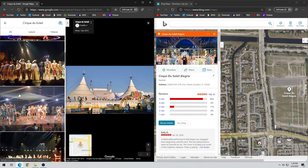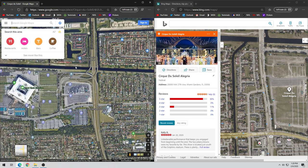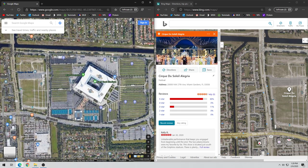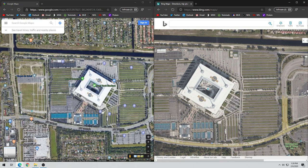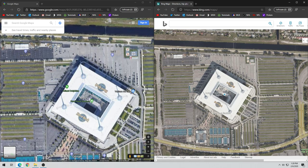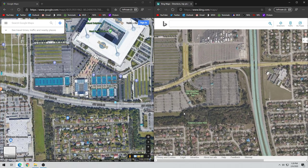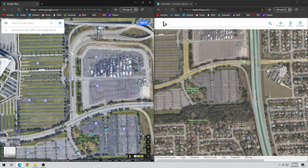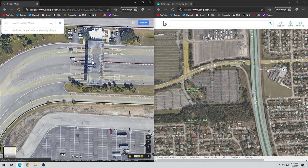Looks pretty cool. I would never personally go to one of those shows, because that's not anything that I'm interested in. So I'd have to say it's pretty even here. There's not really anything I can definitively say is different, because everything looks exactly identical. You got the construction site up there. You have the tennis courts down here. So, yeah, it's pretty similar. Is this a toll booth?